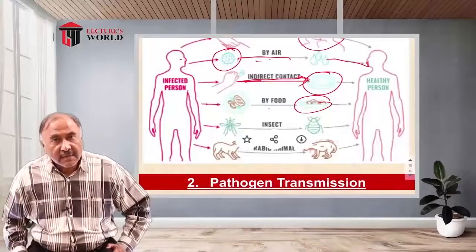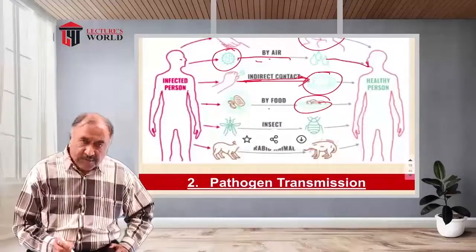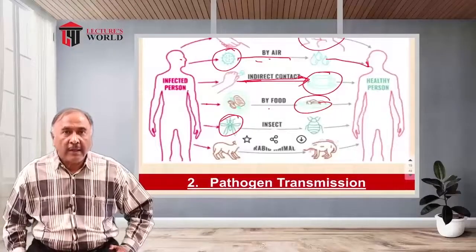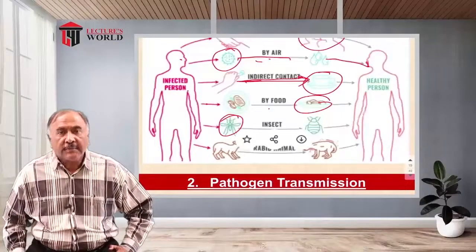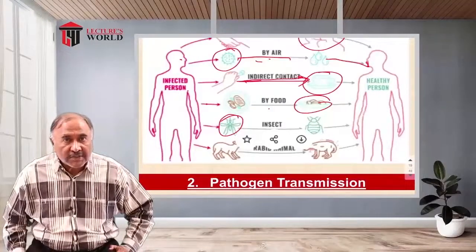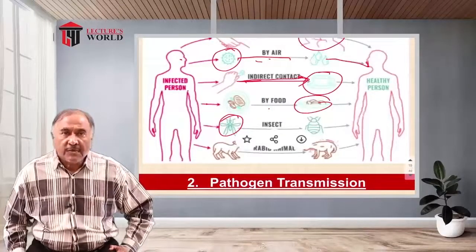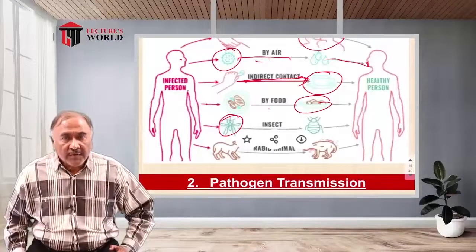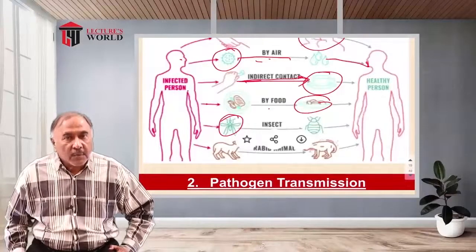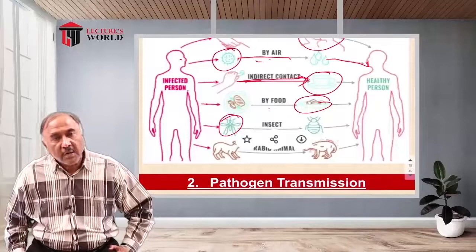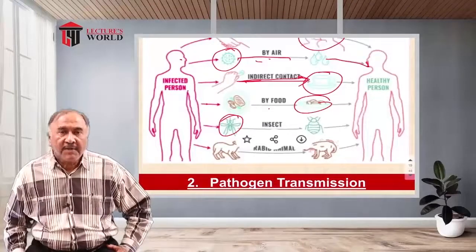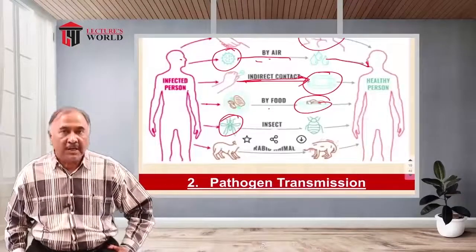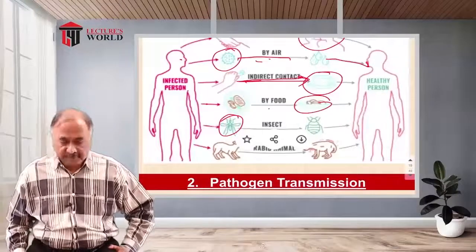Next comes insects. Here you can see the photograph of a mosquito. At present, today, in our city, there is a prevalence of dengue and chikungunya. Such diseases are transmitted by mosquitoes. They are viral diseases. Malaria is a protozoal disease. Chikungunya and dengue are viral diseases. They are basically transmitted through mosquito. So mosquito is a vehicle. We call them vectors.